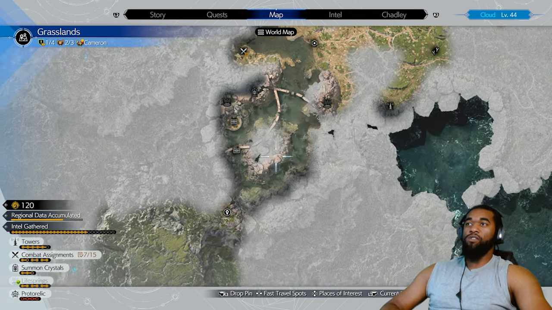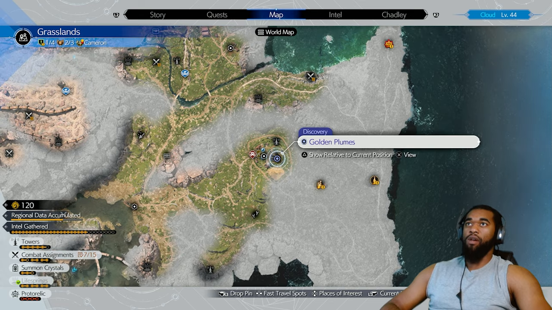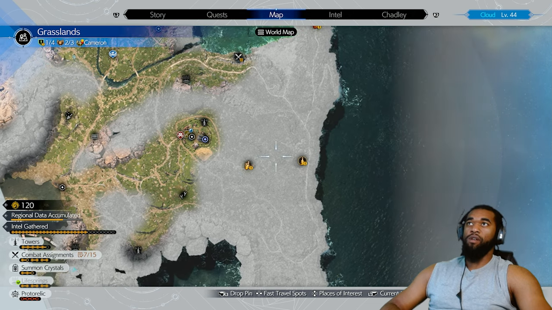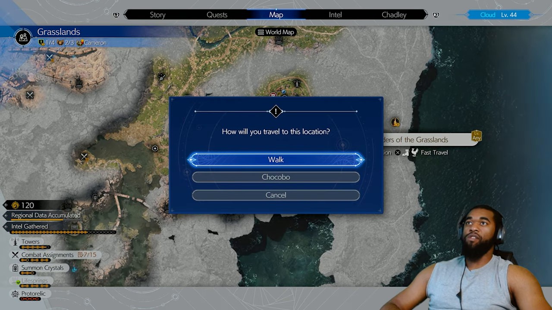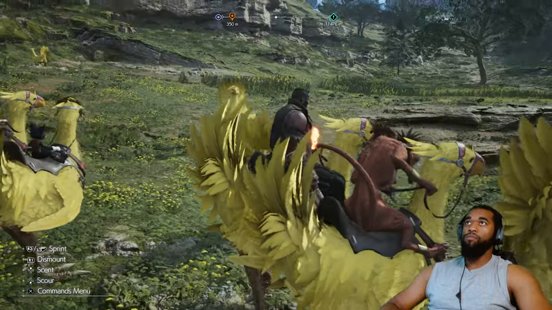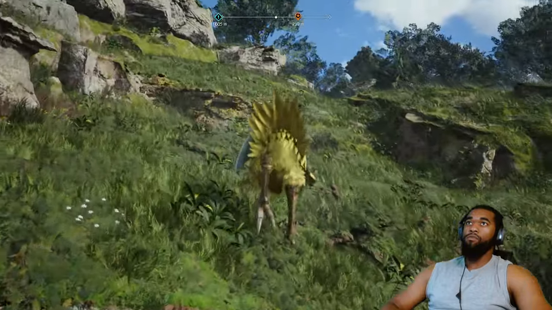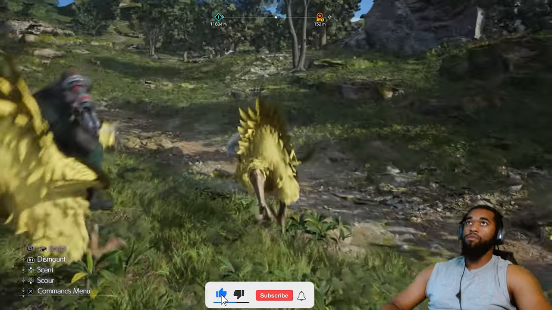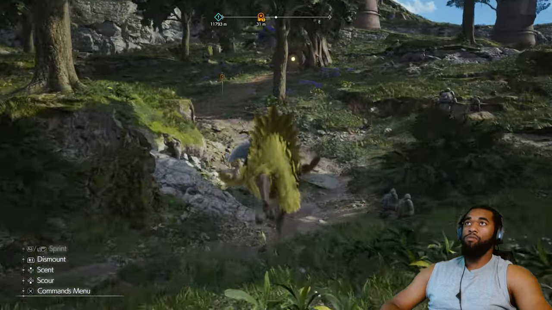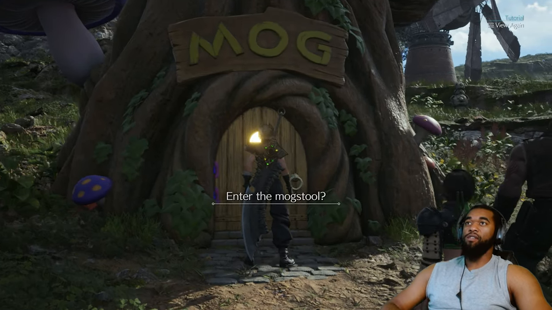All right, so we're almost done. Let's go ahead and head towards the Moogle post. And I ain't gotta do that. And yeah. Oh, what is this? It's golden plumes. Yeah, let's go ahead and head over here. These be annoying, I ain't gonna lie to you. Like, those Moogle things, they'd be annoying. This one's gonna be a lot tougher than the other area, I guarantee it. We'll see.